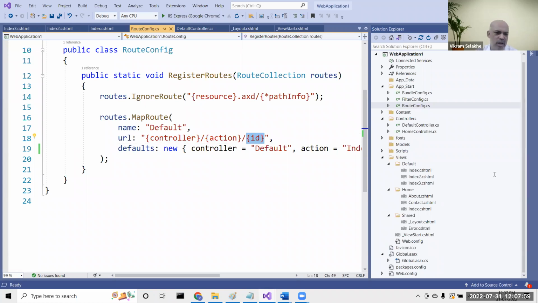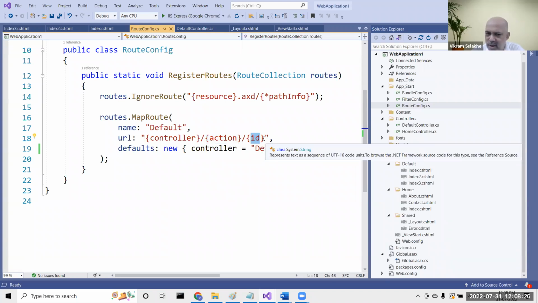What is the format of the URL? First, of course, the IP address should be there, so localhost colon whatever the server address is, followed by the controller name, followed by the action method name, followed by what? This currently is optional. You're not forced to do that.